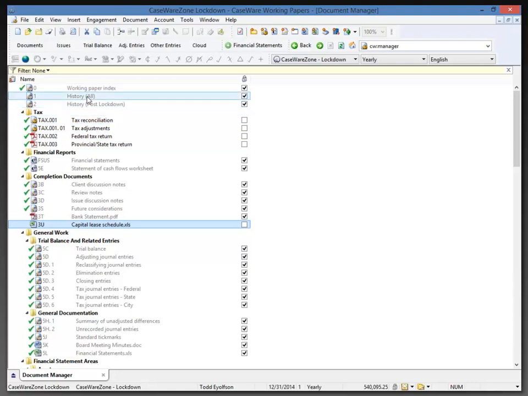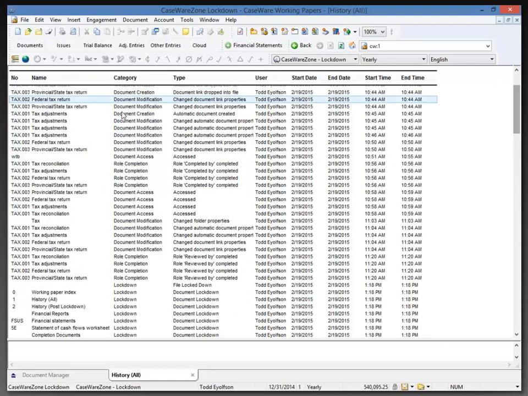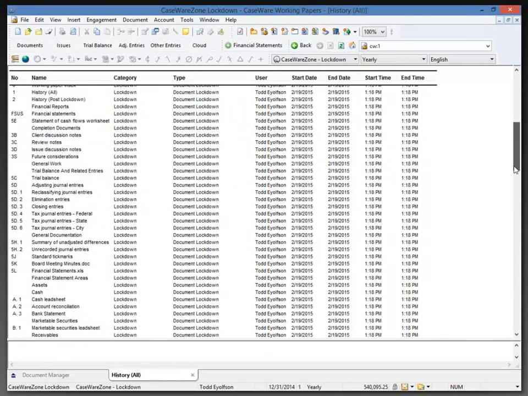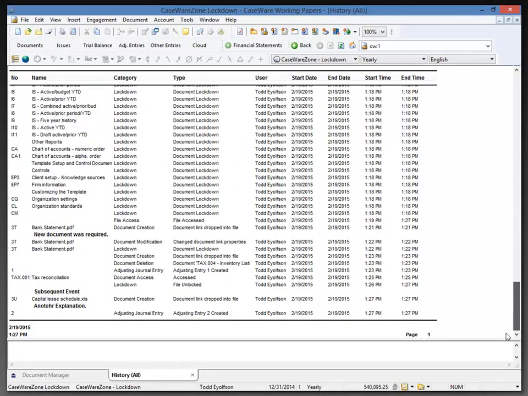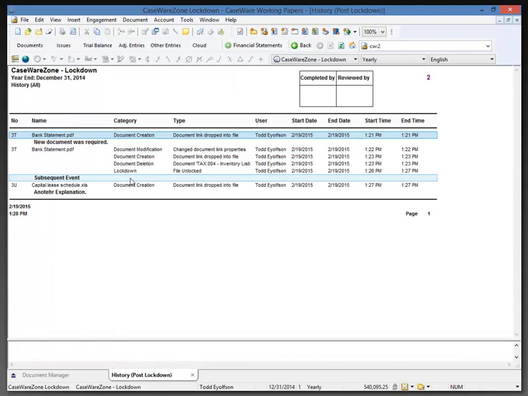Now, while I was doing all that, my history events were being tracked. When I ran cleanup, it cleaned up my history items, then I did a number of other things, ran the lockdown, and then I have my post-lockdown actions being tracked as well. Now, rather than keep track of all the other stuff pre-lockdown and lockdown, I created a second history document in the document manager that only shows me my post-lockdown events. So I want to know what's going on in the file after lockdown and whether the appropriate explanations have been applied, spell checking perhaps, and so forth. And we can see who did it, when they did it, start and end time is all recorded here for us.